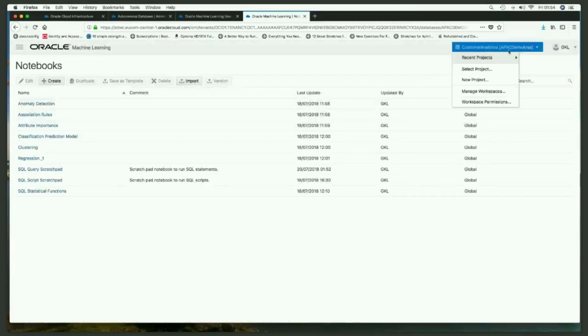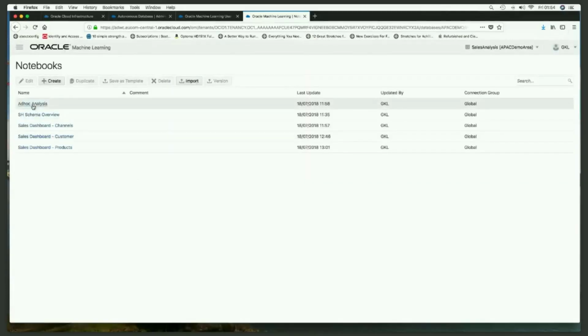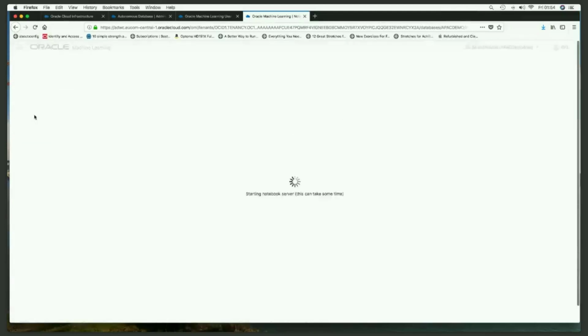So what I want to do is, I'm just going to switch over and let's do this one. Let's try opening this one. See if I can get in. Okay, this looks more promising.